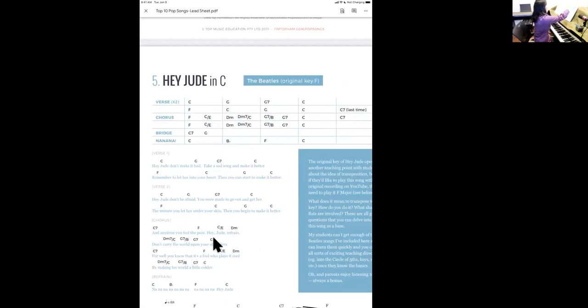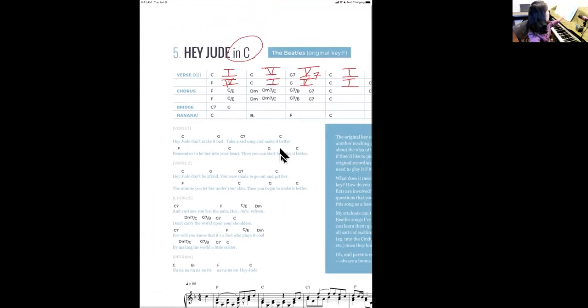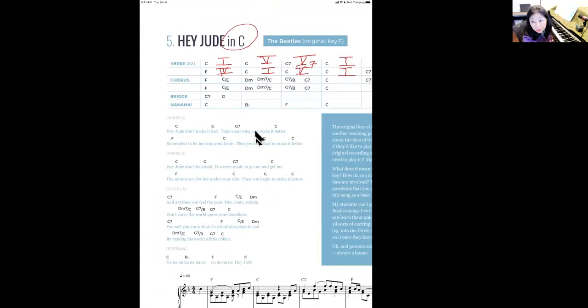Okay, so I'm gonna play the first part of Hey Jude. So here are the lyrics. You can see lyrics, and then this C, G, G7, C, it's the exact same chord progression from the top.